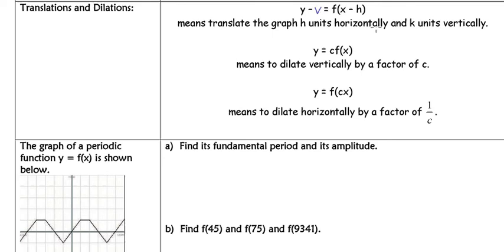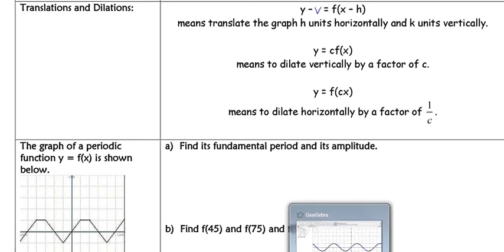So if we're going to translate a periodic function, or really any function, but we'll use the periodic function right now, this is our guide. If we're going to translate it horizontally and vertically, and translate means just kind of move, if we move it left or right or up and down, we're going to do so through adding either an h value or a v value. And so let's go ahead and take a look at that.